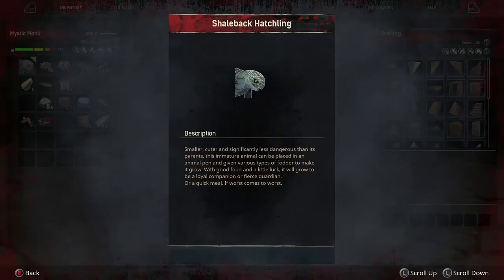Oh no. A small cuter insignificantly less dangerous than its parents. This immature animal can be placed in an animal pen and given various types of fodder to make it grow. With good food and a little luck, it will grow to be a loyal companion and fierce guardian, or a quick meal. It's if worst comes to worst. Okay.